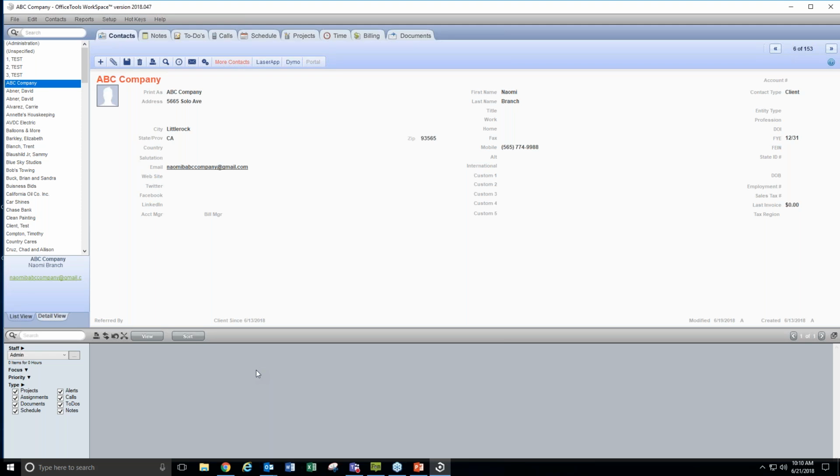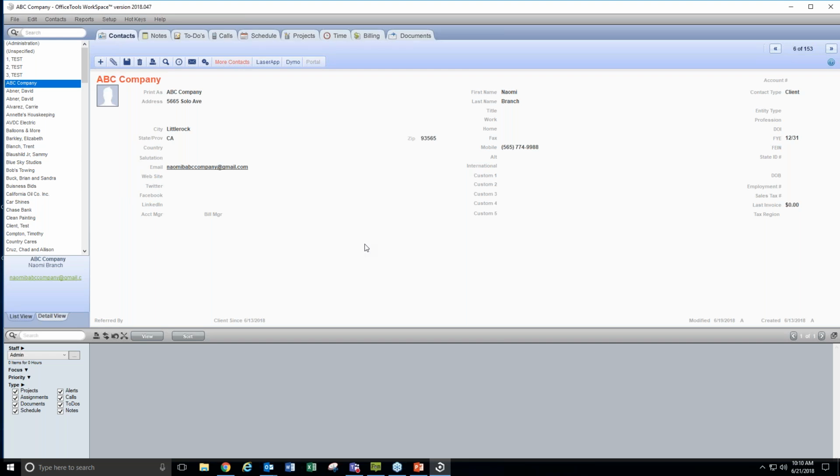So now let me give you a better understanding of the tabs going across the top, and we'll actually do some work and populate this staff activity list down at the bottom. The tabs going across the top, understanding now that we've selected our client, we're now viewing our main workspace for ABC Company, beginning with the tabs, let's begin with contacts.